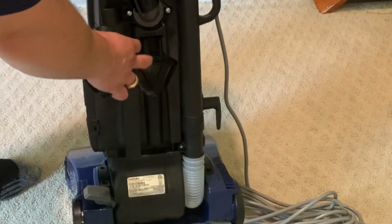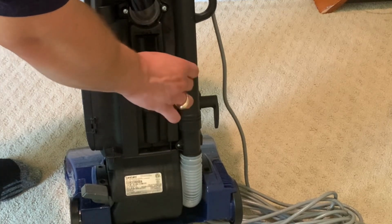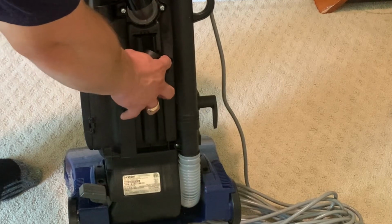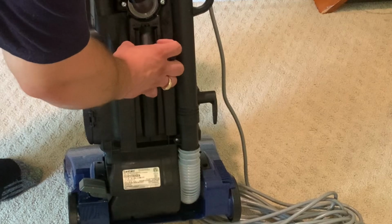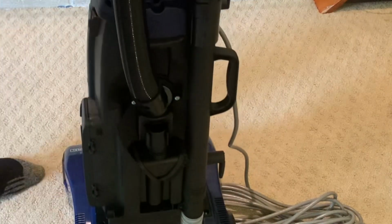And one thing I noticed is this little holder for the dusting brush slash upholstery tool is a little cheaply built, so that I'm not too fond of. So basically just kind of slide it in like that, and there's that.